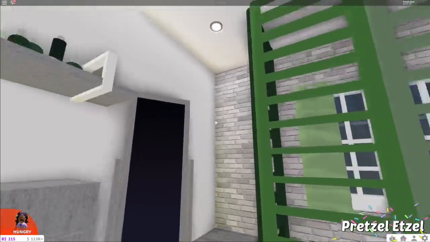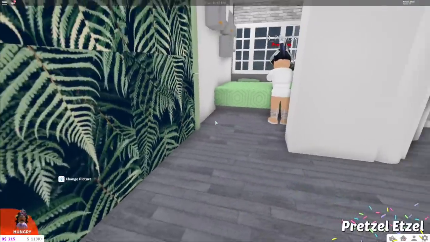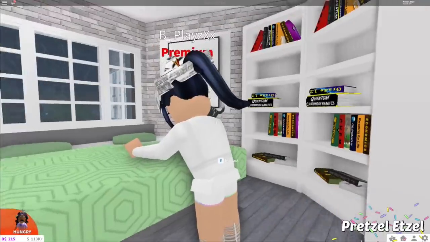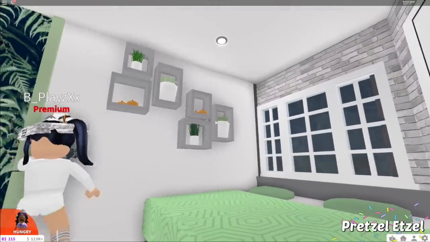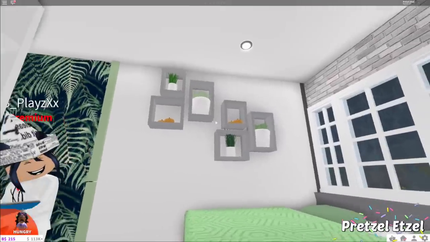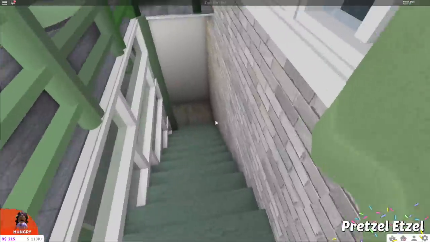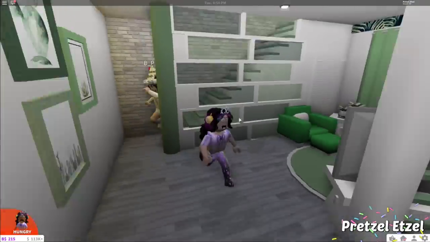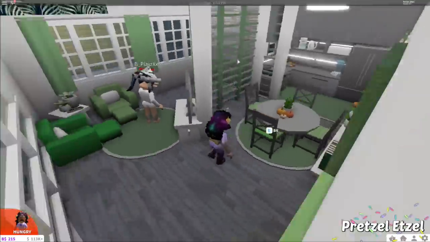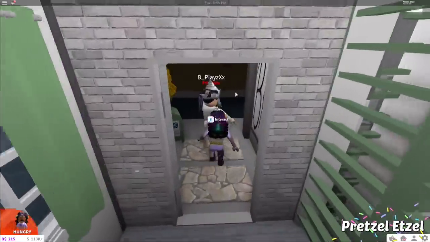And let's see, does this ladder go upstairs? Nope. Okay, this is the bedroom too. We have books. Let me get over here so I can show you the shelves. And then the little picture frames that hang on the walls. And books. And let's go back downstairs. Look at the windows that she put on the stairs too. All these little details and stuff. Now let's leave this place.